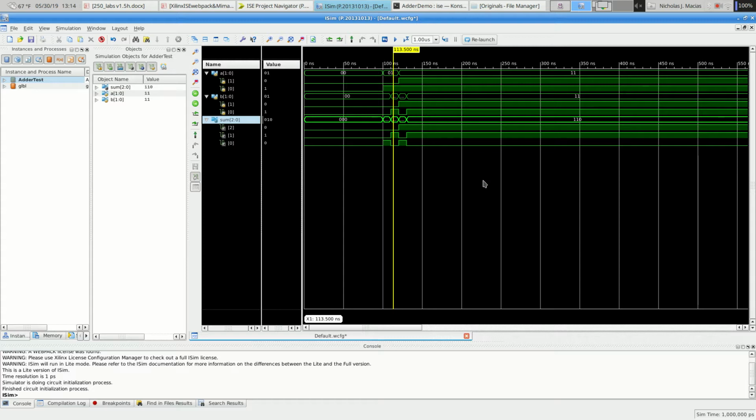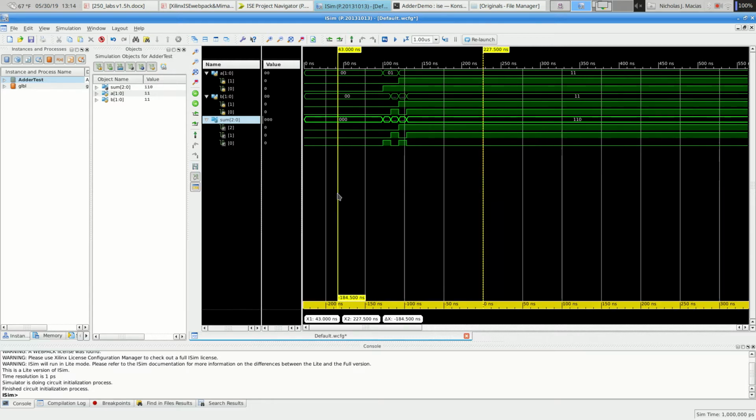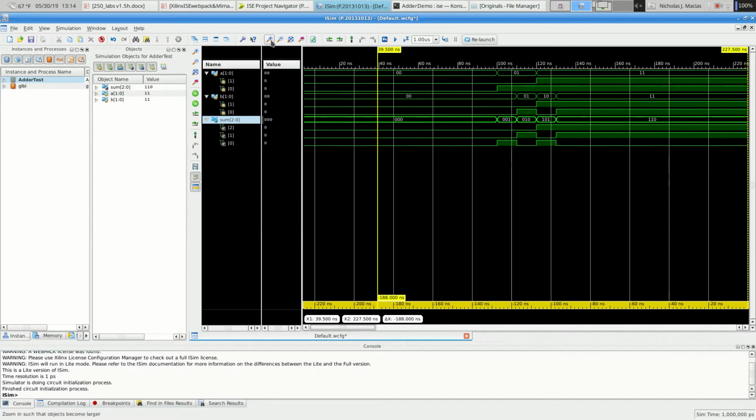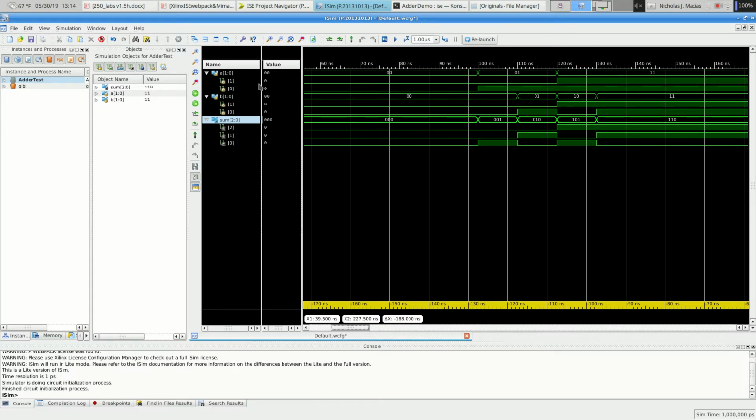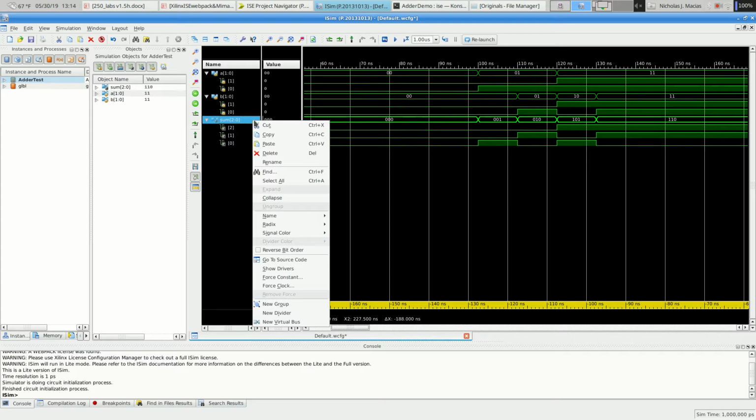And there's, you know, a zillion options for this software, and we're covering a really tiny set, but there's lots of things you can do. Right, you can zoom in like that. You can change the radix, so if you wanted to display things in decimal, you could do that, and so on and so forth.